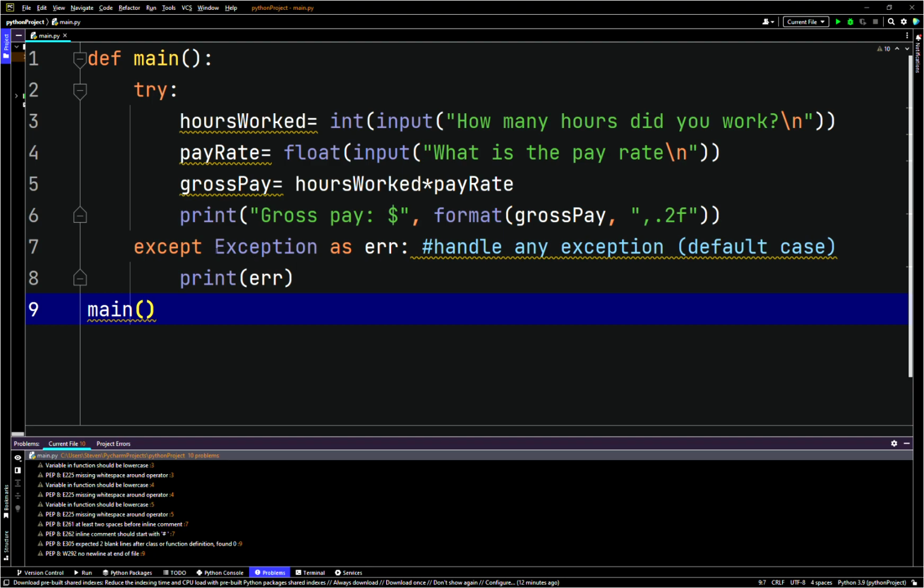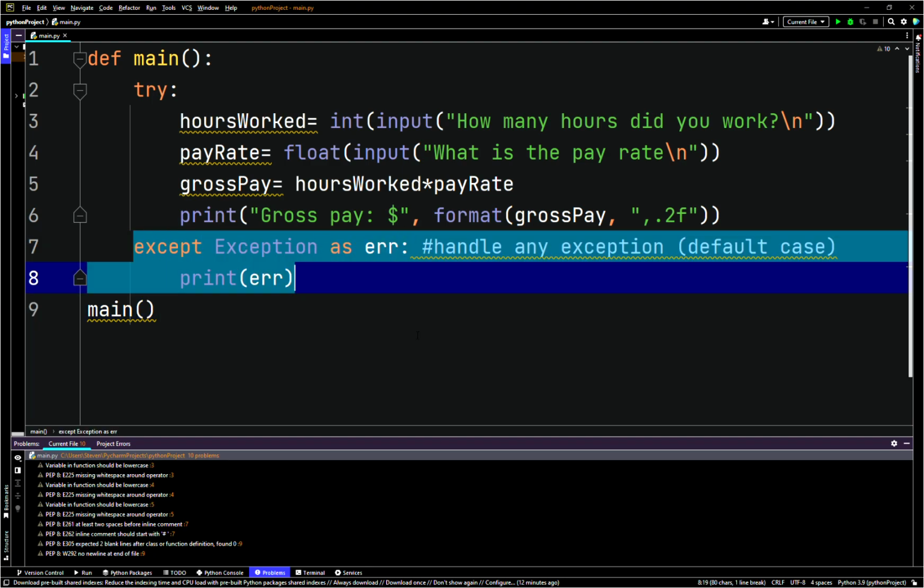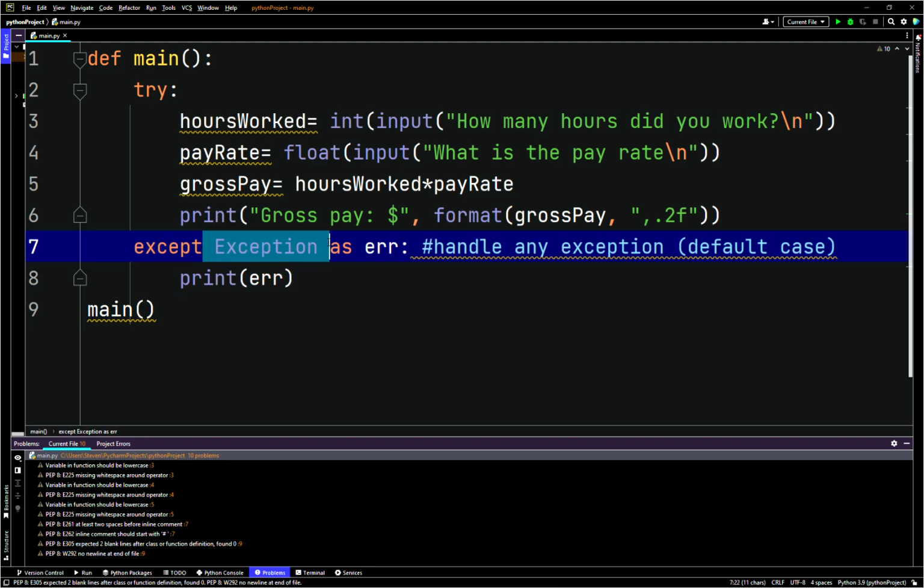And then basically the same thing is going to happen here. It's just going to handle it as an exception and print ERR, which is going to print out the message that the exception object has. So it prints out any exception object message that is raised.